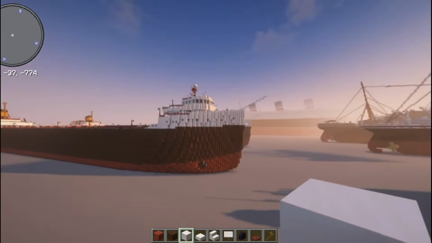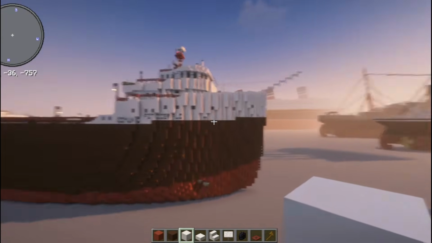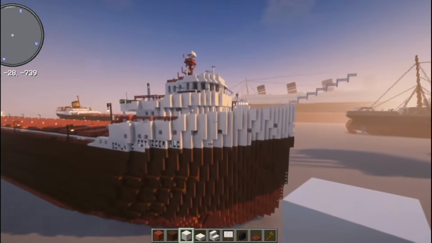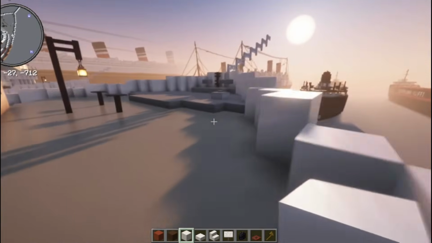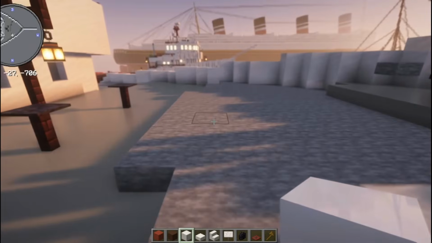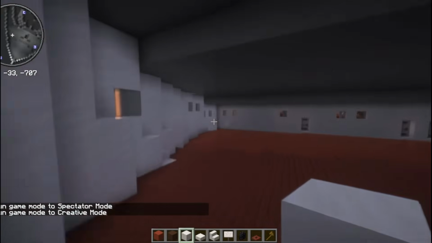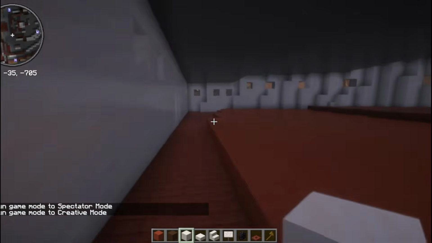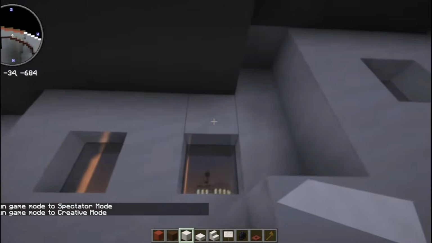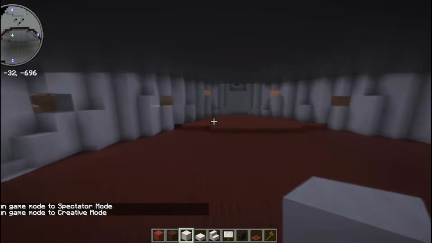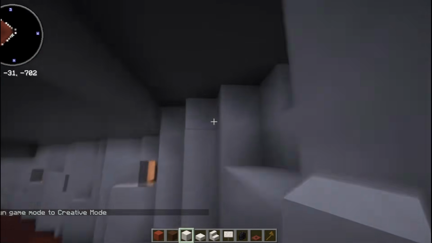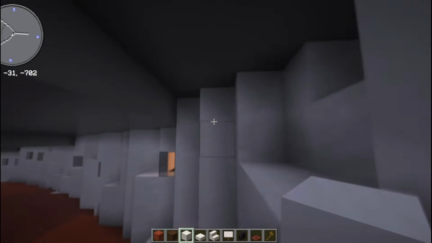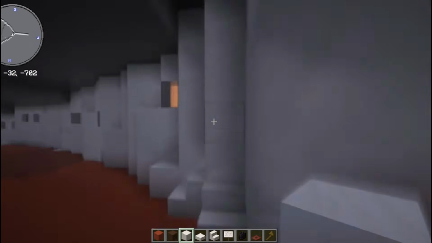There we go. So there is shear on this brown part. There is even more shear up here, as you can see. Basically, if you go on the inside, you can see back here you have 4 blocks of headroom. On the front end here, you have 1, 2, 3, 4, 5, 6 blocks of headroom.